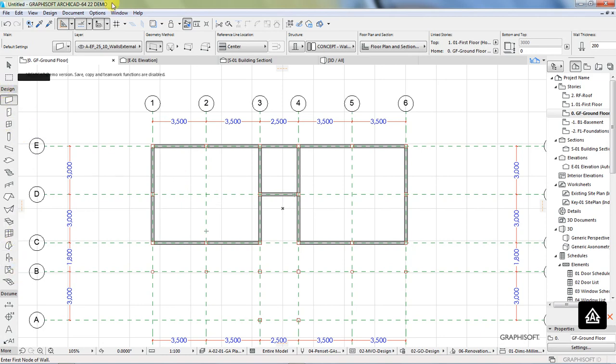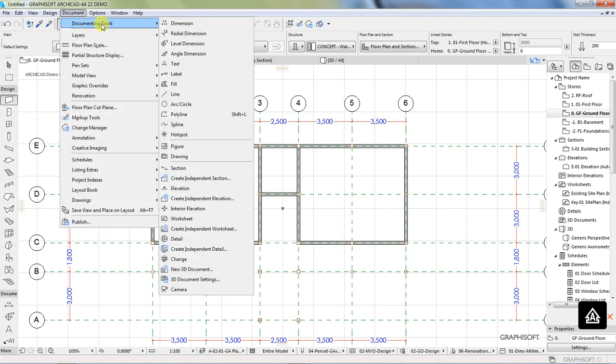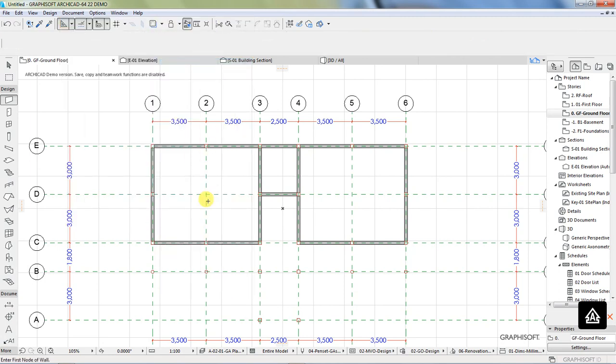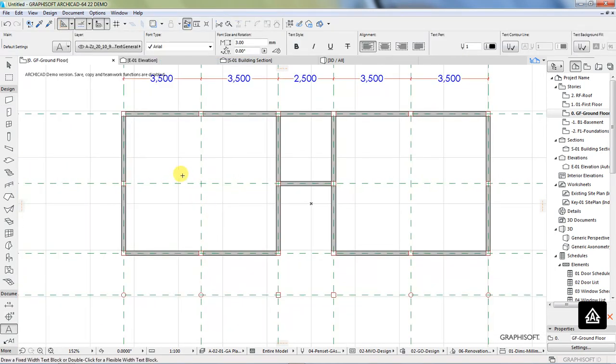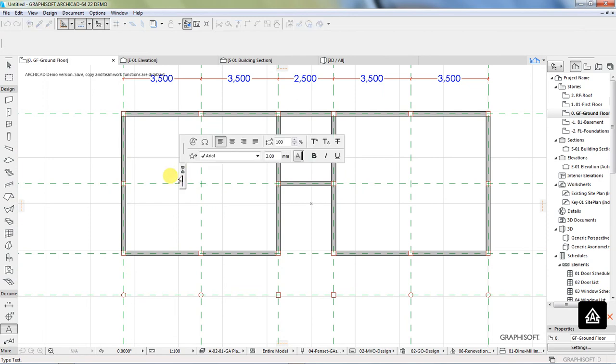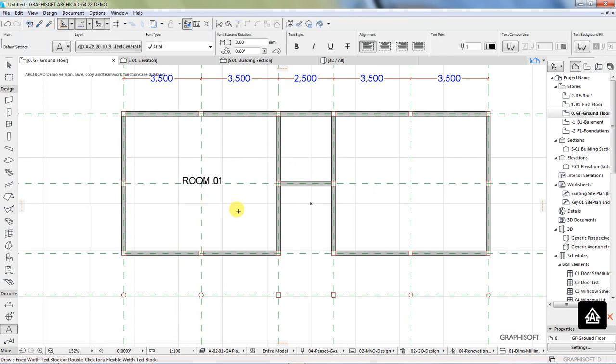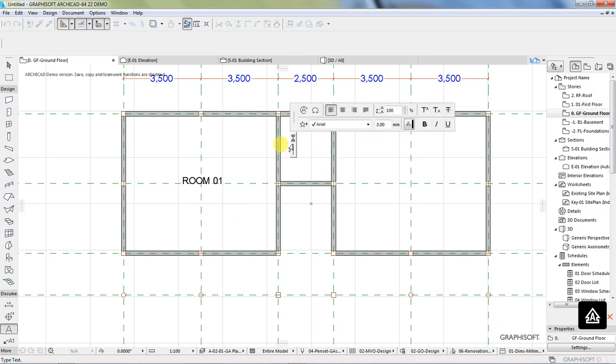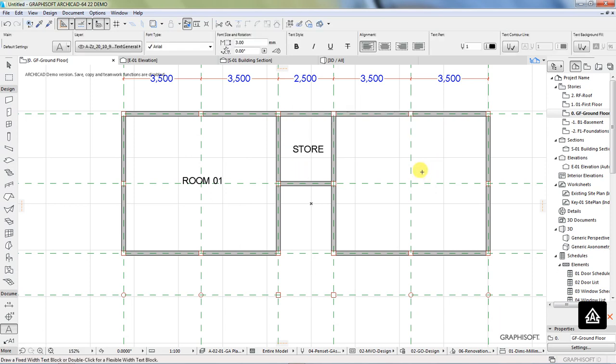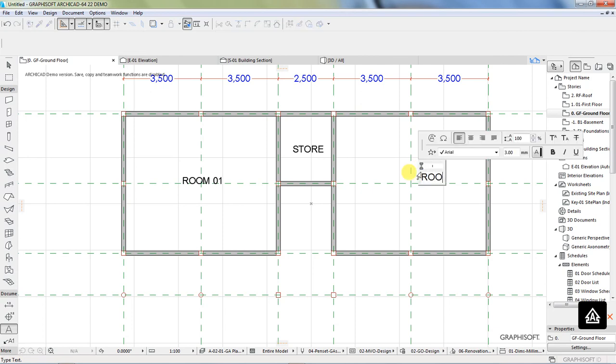So I'll look for documenting tools, and go to text, and then I can double click on that space and then type room 01, sorry, and here I'll type store, and here I'll type room 02.